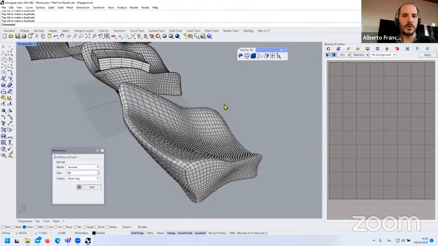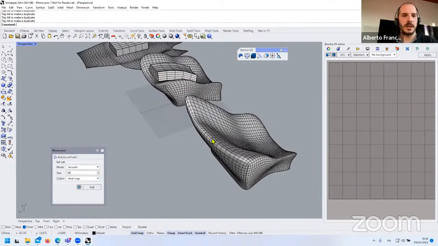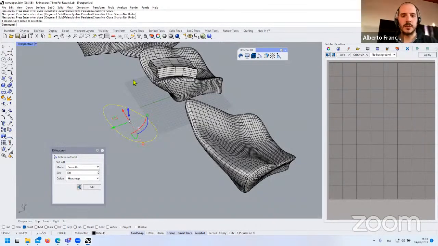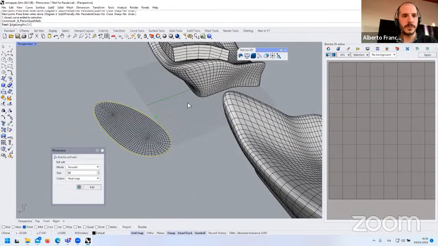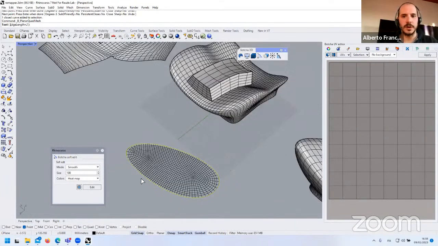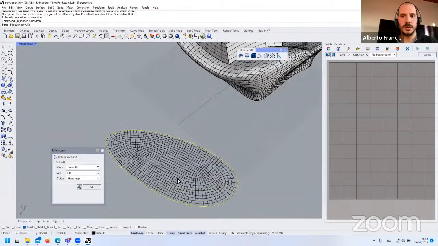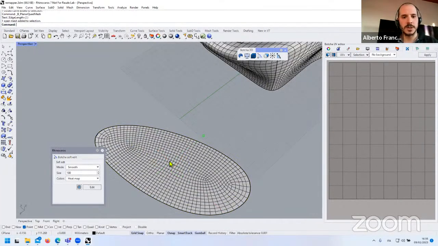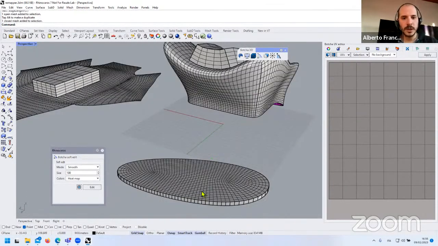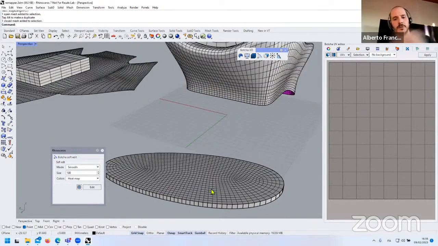There's a couple more that are very simple tools that help us with the modeling. One is the ability of generating a quad mesh from a closed curve, which is very appreciated by the modelers because they can already start with a quad mesh. So in this case, I have this quad mesh. I can then extrude it and work with it, and whenever I want I can convert it to SubD. If I need, I can quad remesh it.